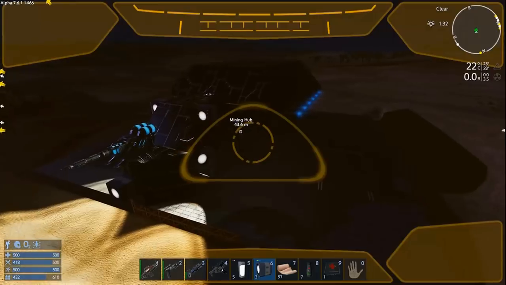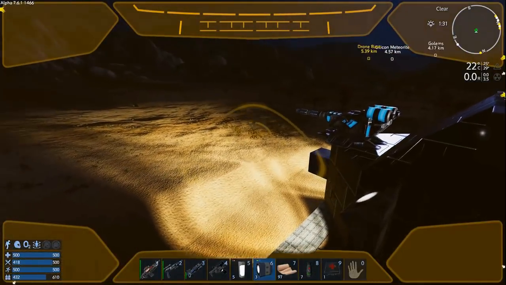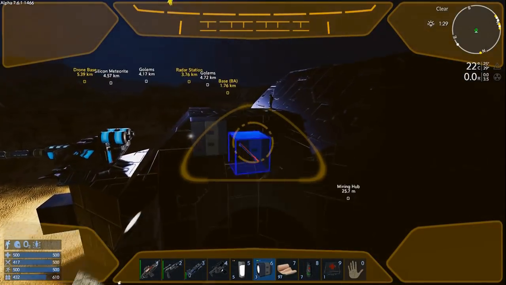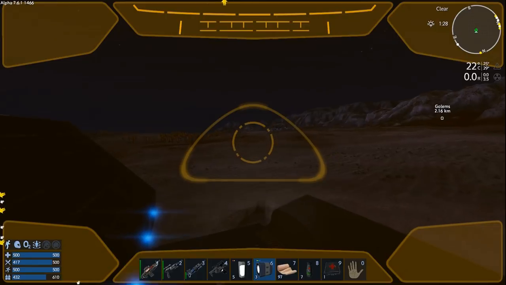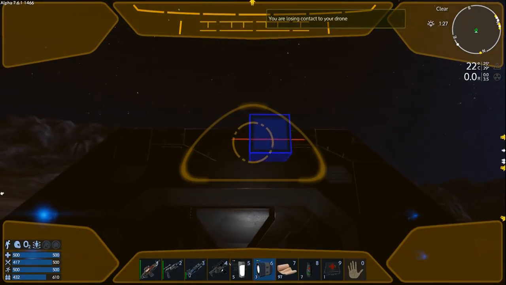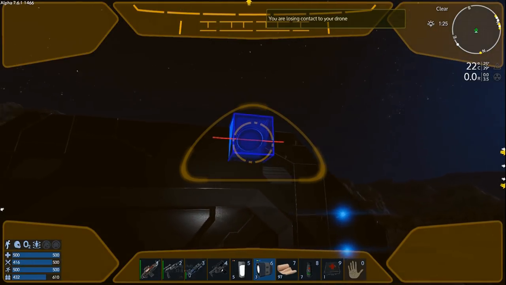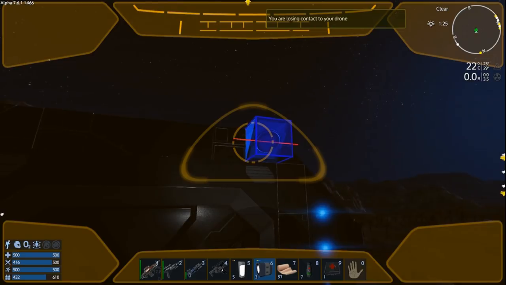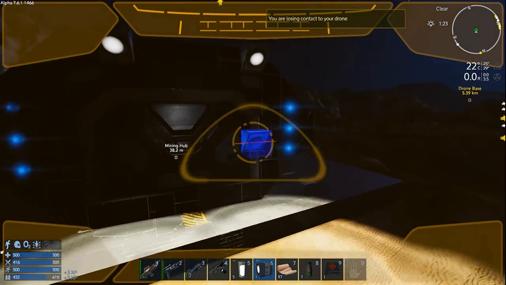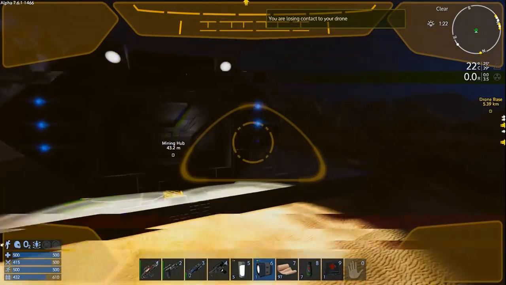Okay, that should be pretty good. That should give us a fairly decent up and down array. Okay, and then let's do something about the back area. I think I want to shine that down like that. Yeah. Do two like that. There we go, that's awesome. Okay, good.